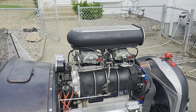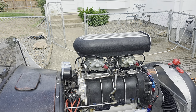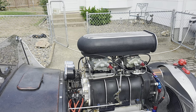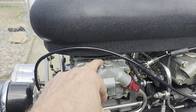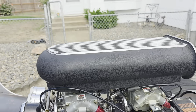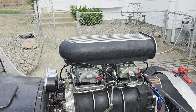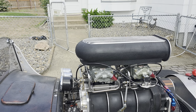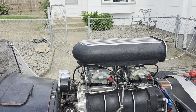So first problem that I had putting them on, they would not run. And I remember unboxing them and seeing something that didn't look right. You can see in the pictures there, right here, there's plugs in all the metering blocks. When I pulled them right out of the box the first time, half of the plugs were not in there, so the car would start up, but it wouldn't run unless you were revving it. So no idle circuit at all.